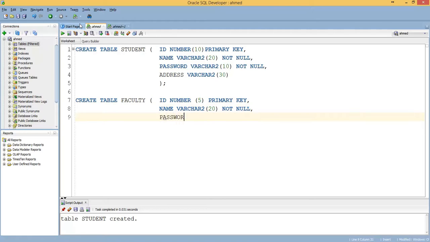I have password, varchar2, maximum length of password is 10, also not null. Has an address, and each faculty is teaching in one department. Let's give it char 4.